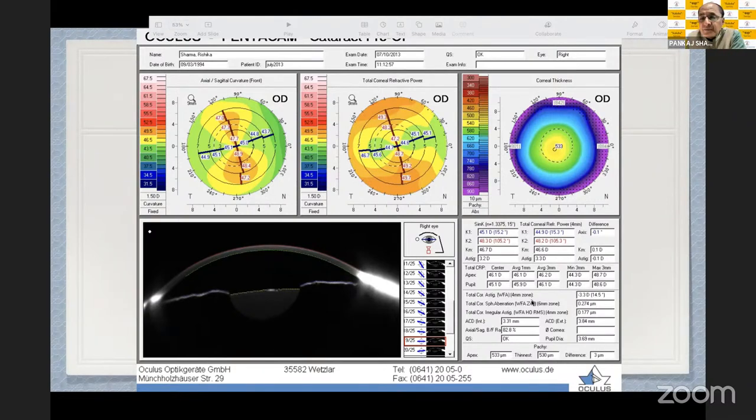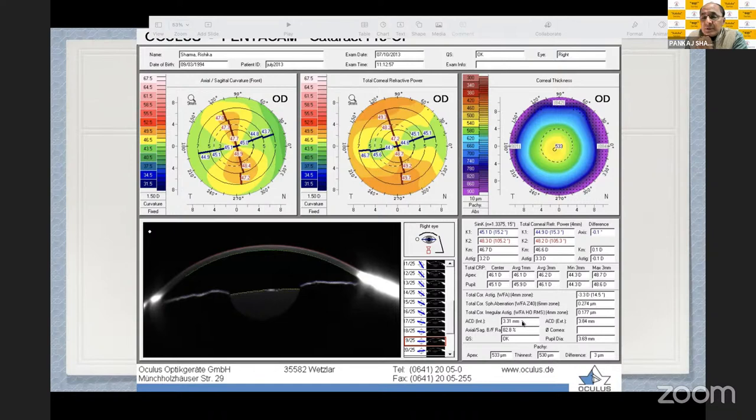We can also get this spherical aberration value over here. So there's a positively aspheric cornea, 0.274. We should implant a negatively aspheric IOL of a similar asphericity. So you should know, for example, an Alcon IQ lens has a negative asphericity of 0.2. The Technis has a negative asphericity of 0.28. So instead of Alcon, we will go for a Technis lens because this will match this positive asphericity.